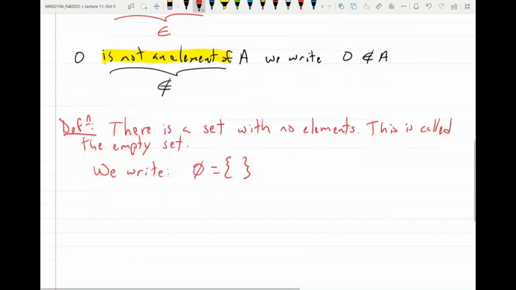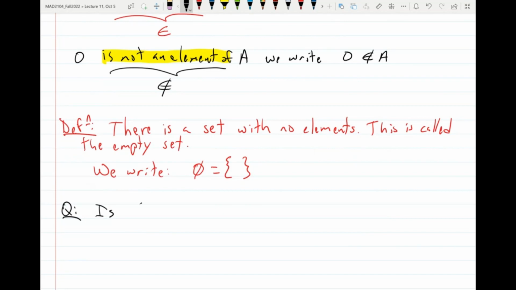Yes? Okay, so let me ask you a question then. I guess question / example. So is this equal to this? And justify, of course. So every time that I ask you a question, your answer is not just a yes or no. It has to be followed by some reason behind. Okay. So let's see. What do you think? We haven't talked about equality, but I'm going to define it soon. But what do you think equality between two sets means? What does it mean for two sets to be equal?